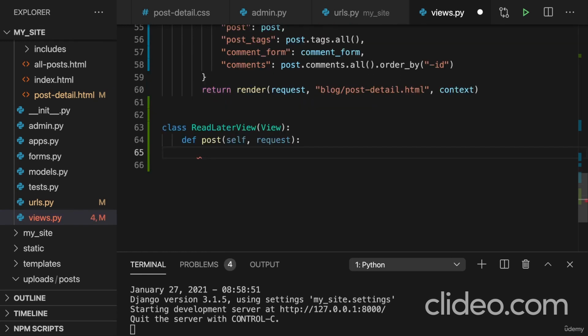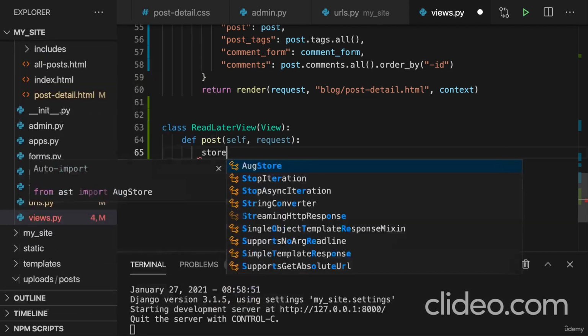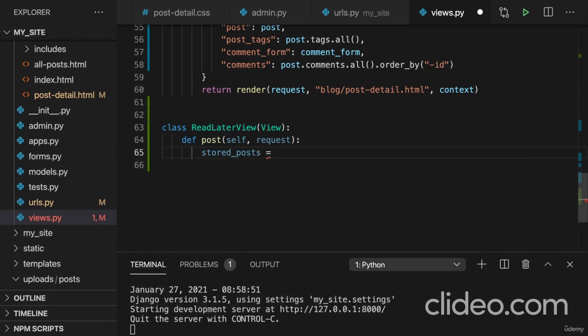So how do we now add this post to a list of read later posts? Well, in the end, we'll need to manage a list of stored posts, and of course we want to get that list from the session. So we get our stored posts by accessing request.session, and then maybe stored_posts like this, but that would fail if the user didn't store any posts before.